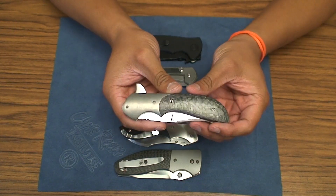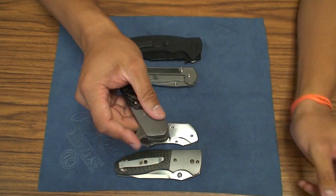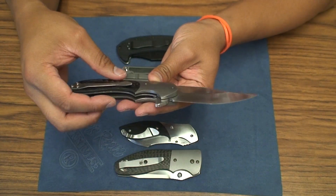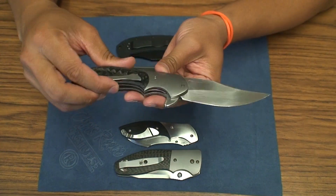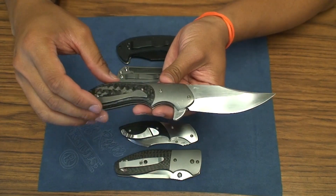I just acquired this from the forums. I think by the time this gets put up on YouTube it's going to be quite some time and I'll probably have sent this knife in for Jeff to do some work on. But I'll touch upon some of the different things that I've seen on this knife, and I'm going to have Jeff kind of take care of me and have this knife kind of fixed up a little bit.